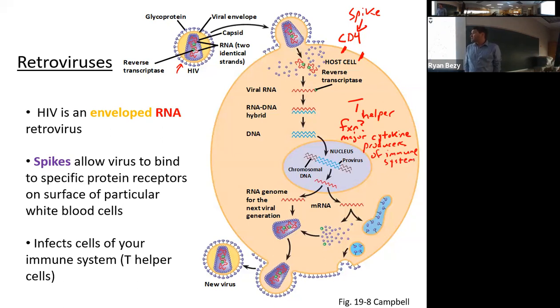Remember, HIV causes acquired immunodeficiency syndrome. Immunodeficiency syndrome just means the immune system is deficient, is not functioning properly. Why is it not functioning properly? Because HIV targets T helper cells, shuts down their function, and then you can't make enough cytokines to activate robust immune system responses. So people with HIV have depressed or deficient immune systems. It's because HIV is specifically targeting this cell type. Questions about that?